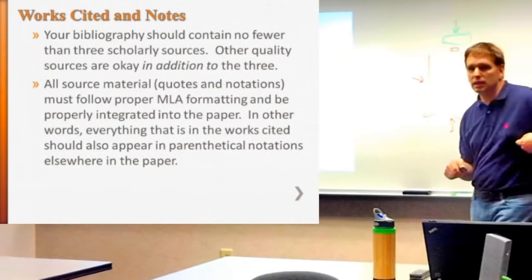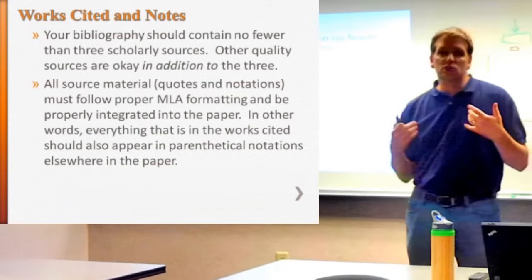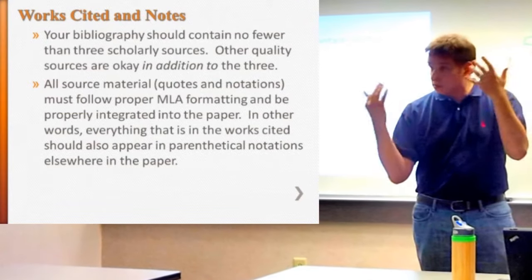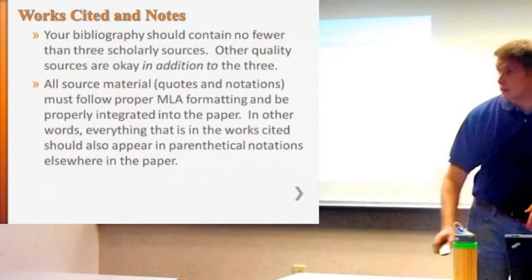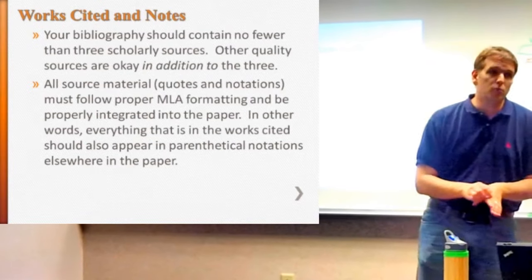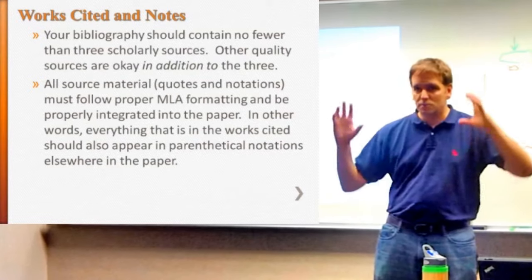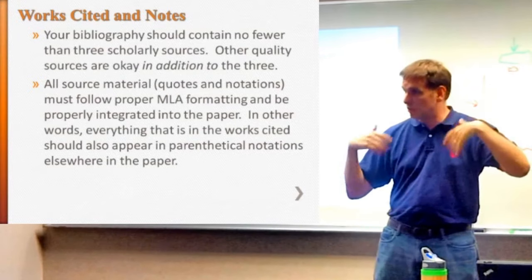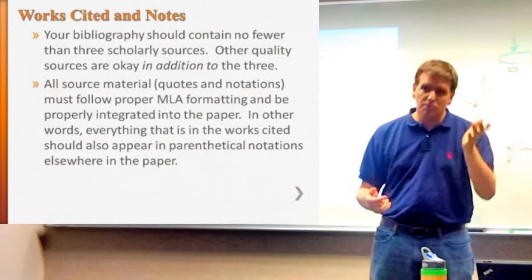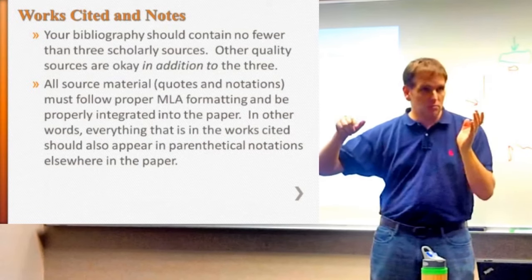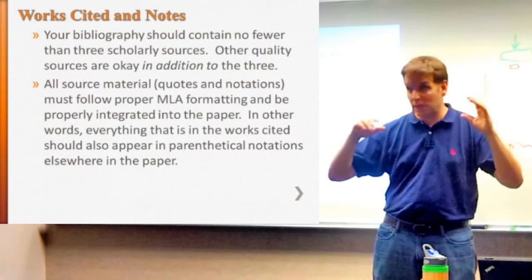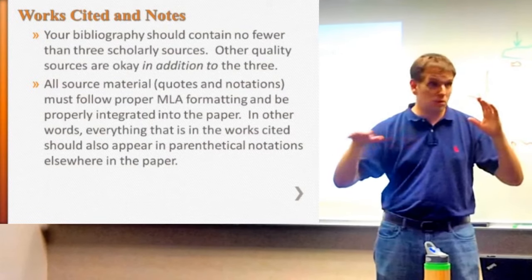All source material should follow the proper MLA formatting and be properly integrated into the paper. What that means is that everything that's in the works cited is also cited somewhere in your paper, okay? As you probably know from MLA format, if you've already looked at your writer's reference, MLA format involves parenthetical notation to indicate the source. It's the name of the author and the page number, basically, within those parentheses. And the page number is very important, by the way. You don't want to blow that stuff off.